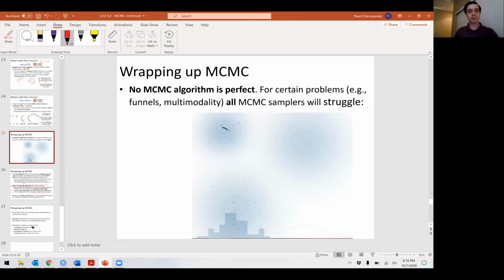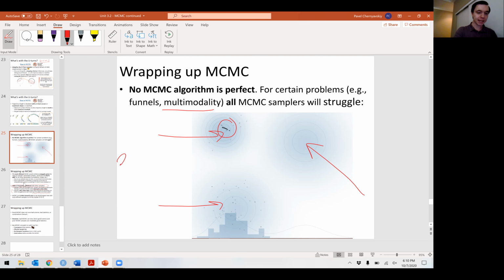There are plenty of cases, for example, multimodality, and I have multimodality here, where all MCMC samplers are going to struggle. By the way, this little test: what kind of MCMC am I running right here? It's HMC, right? Because we have a curved trajectory that's following the bowl created by that particular normal distribution.